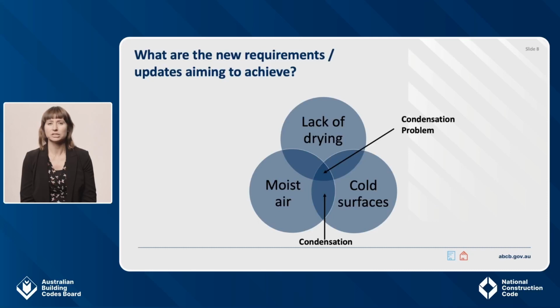Without adequate drying measures in place, water vapour can become trapped inside a wall or roof space and cause elements of construction to remain persistently wet. With enough time, you start to see mould growing on surfaces and some building elements starting to degrade, making the house potentially uninhabitable. So the most important takeaway from this slide is that condensation by itself is not a problem. It is an inevitable consequence of a combination of factors, including the environment, construction type, and occupant behaviour. Condensation becomes a problem when there is a lack of drying.